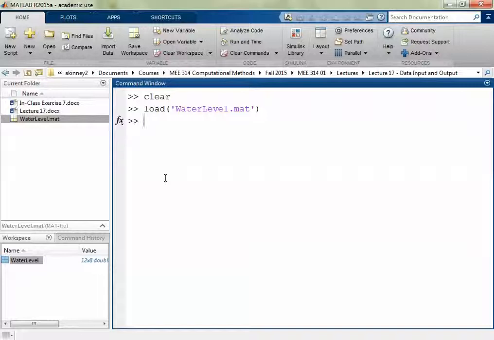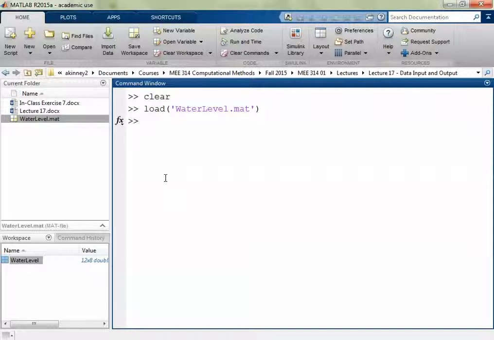So once we have this data into MATLAB, we can do our load command. We can do it in the command window, in a script, or in a function. Wherever we need that data, we probably want to put this load command so that it's loaded into our workspace. It's basically the same thing as saying water level is equal to all this data that we'd have to type out. You just replace that with this load command, and that's going to create a matrix that has all of that data in it.